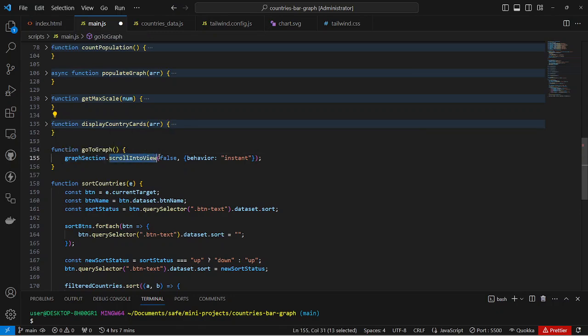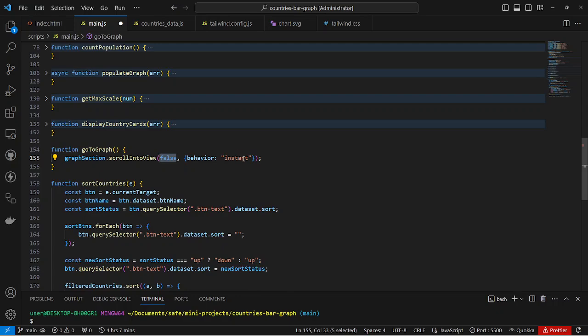So go to graph. Now there's this very nice function that's usually used for those go to top buttons, scroll to top buttons. So scrollIntoView. Now we've got this first parameter, which is align top. It's asking, should it align it to top or not? So we said not, because we don't want the top of the elements to be at the top of the page. We just want all of the elements to show. Or rather, we want the bottom of the elements to be aligned with the bottom of the page. That's what false means.